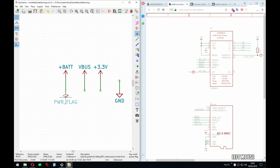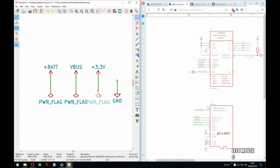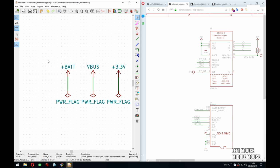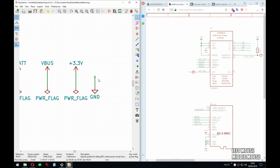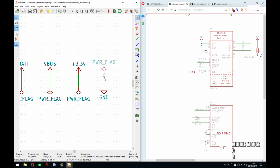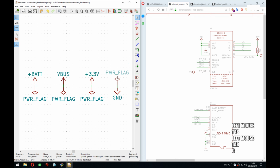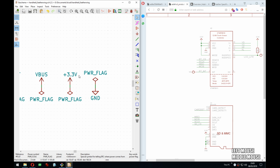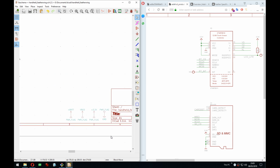And when I started with KiCad, I found it a bit annoying. Like, why would I add extra fluff to my schematic just to make KiCad happy? But once I understood the reason behind it, I got okay with it. Oh no, it's not aligned. So I usually just put them here in the corner so they don't bother anybody.